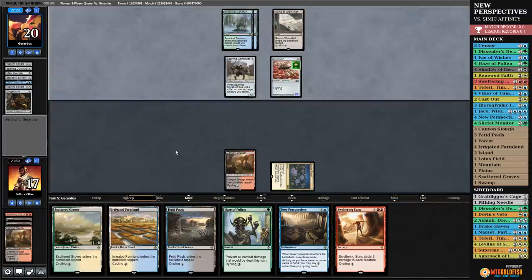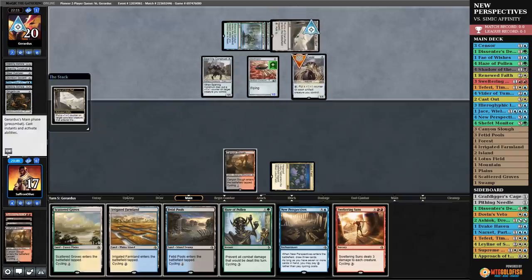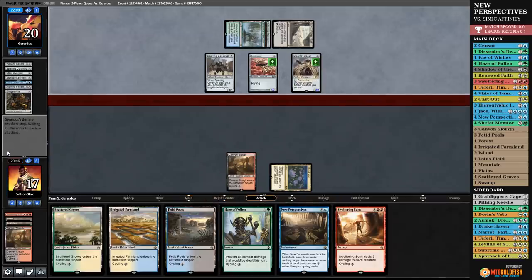All right. Well, we would like one more untapped land, but the nice thing about Sweltering Suns is, if our opponent has a counter, I assume that's going to eat the counter. Steel Overseer. Oh, yes. We might not even need New Perspectives. We might just cast two Sweltering Suns and win this game.